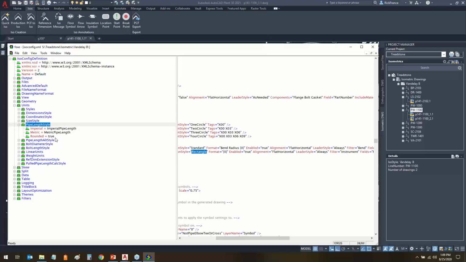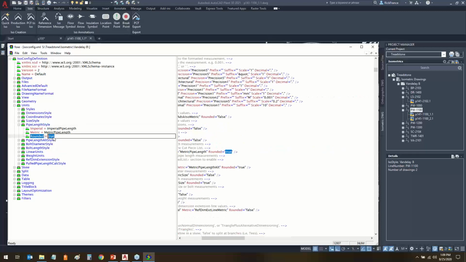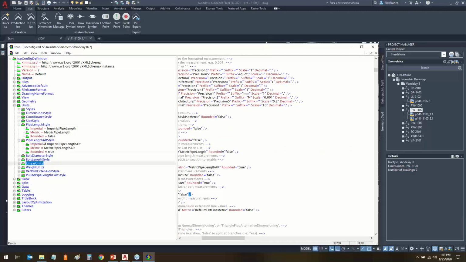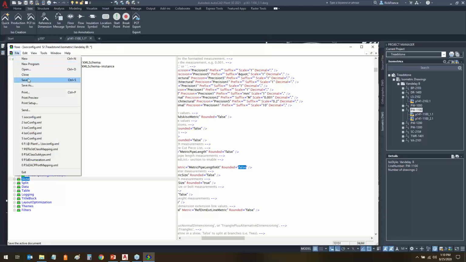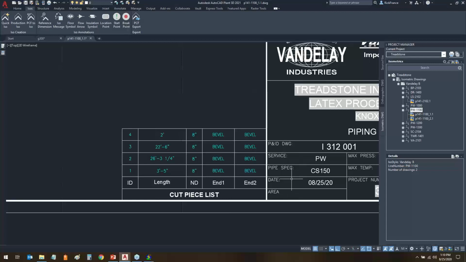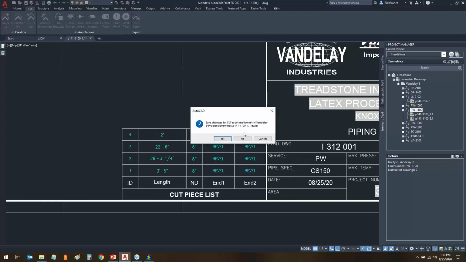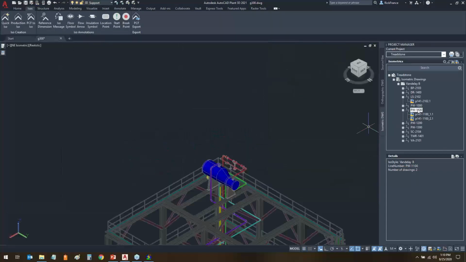And right here, you can see it's set to rounded true. I'm just going to simply set it to false. Now, if you set the pipe length to false, you want to set the pipe length alternate style to false also. So that just tells it don't round. And I'm going to end with this. And then come in here and let this go ahead and create.